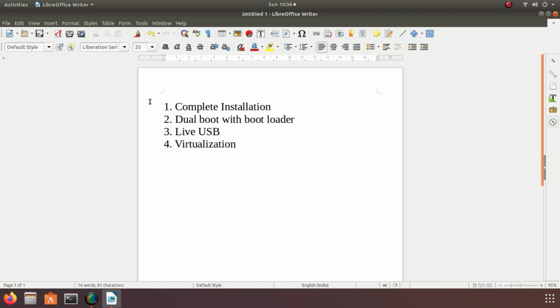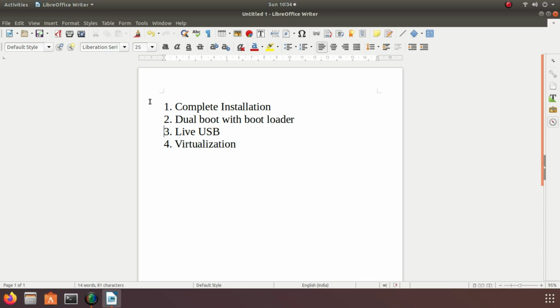You just have a glimpse of the operating system and you can decide whether to install it completely, or we can decide as a part of bootloader. So that is the small problem with going with live USB. If you are happy enough to have the very first glimpse, then live USB might be a good choice. But if you want to experiment with the Linux flavors for some time and look and assess for its stability, then you want to decide, then live USB won't be a good choice.